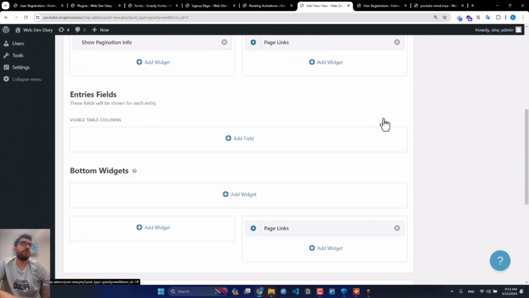These are the default items. The full explanation of the Gravity view is also on my channel. You can use it and actually dive into this amazing plugin. This is so much powerful. This is a real database tool that you can do anything with it. Gravity math is for calculation.